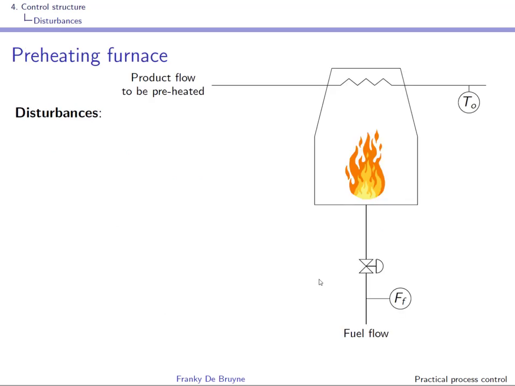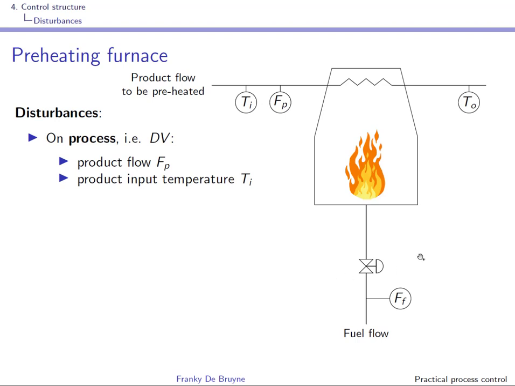Let us systematically list all the disturbances that are acting on the preheating furnace. The output disturbances that come into mind and that affect the output temperature are the product flow and the product input temperature. Assuming here that the heat energy that is produced is staying more or less constant, you can see that of course a product flow variation will affect the output temperature, and similarly if the input temperature is varying, well, you know that you'll have to put more or less energy to have the same output temperature. So if the heat produced inside the heater is constant, then a variation of the input temperature will have a direct effect on the output temperature.